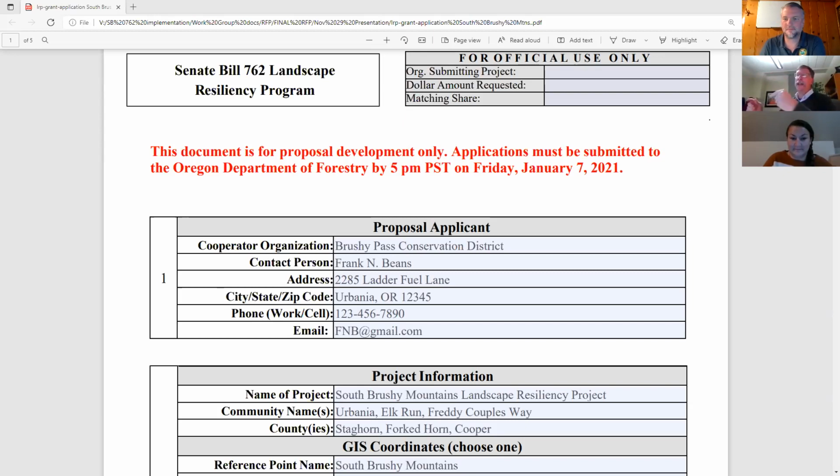As I cut and paste and added some things in here and put in a little bit of my narrative to try to clarify, you'll notice that some of it doesn't quite add up. That's okay. We'll be able to talk at a little bit higher level. And if you have some real questions about those specific things, like a 30-70 rule and how we're looking at that, we'll certainly get to that. At the same time, I do want to have on my radar the instruction page. So I know that we have the application up, but I'm also looking at and referencing the instruction page as well. And so if you have that, that would be great.